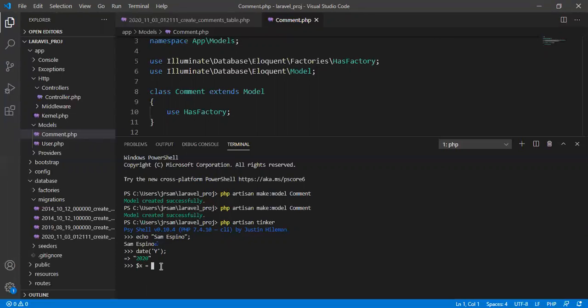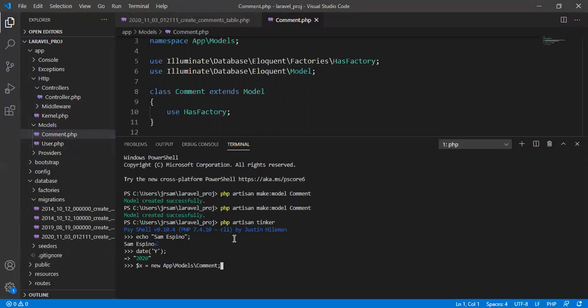Then let's create an instance: new App\Models\Comment; So we specify the location, which is app, then inside app we have models, then the name of your model, which is Comment. So semicolon.